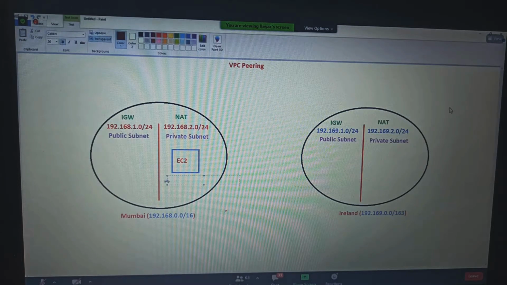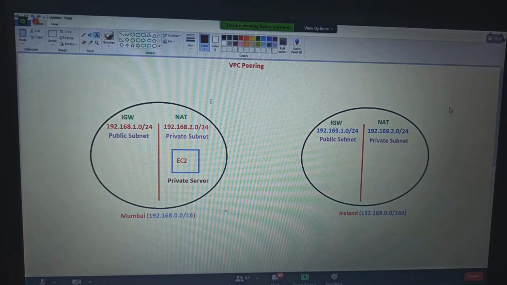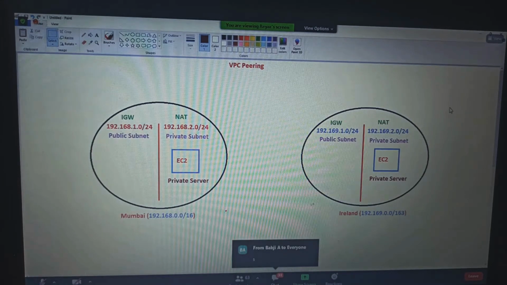I have launched one EC2 instance, which is a private server in the private subnet. And the same thing I have launched as another server here in Ireland. Guys, can I have two private servers in two different regions in private subnets? Yes, I can have it.